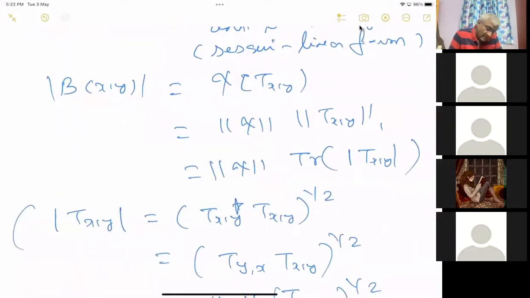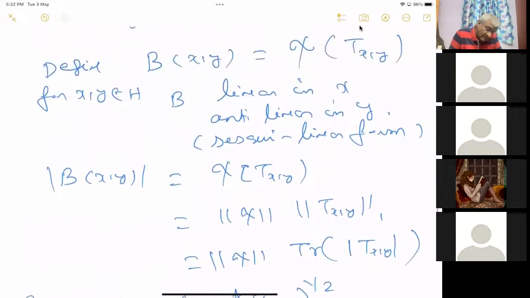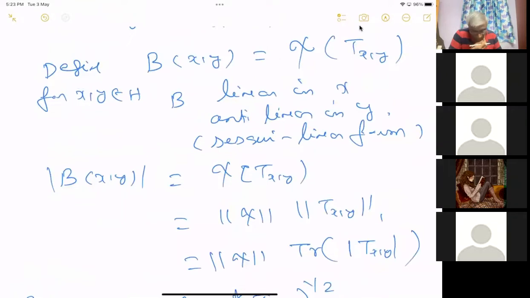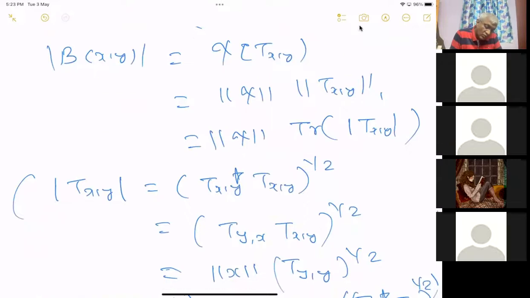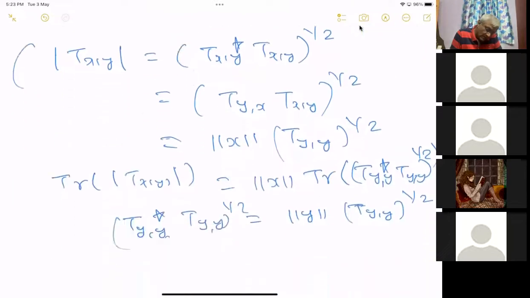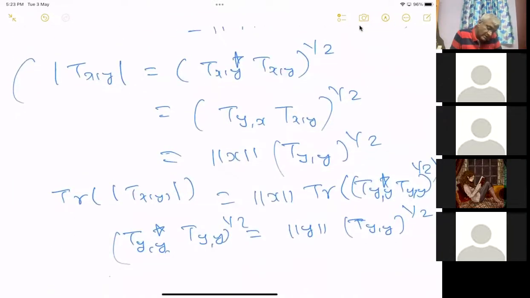Vxy equal to chi Txy. So I want to define Vxy as chi Txy, right? Yeah, that is how I can define. This chi Txy times norm chi Txy1. That's right. Txy1 is trace of mod T. That's right. Mod T is the square root of this. Absolutely correct. Everything is correct. Tyx Txy.